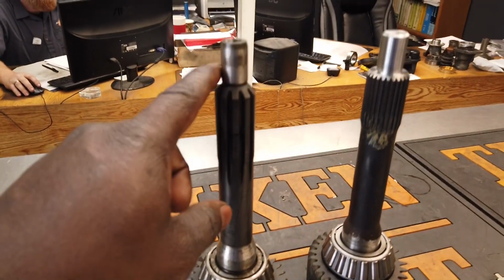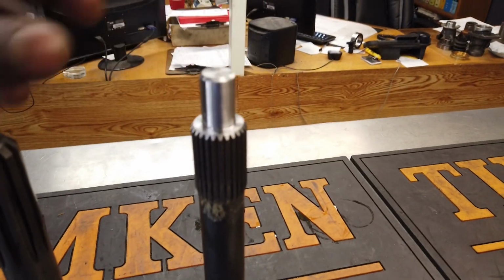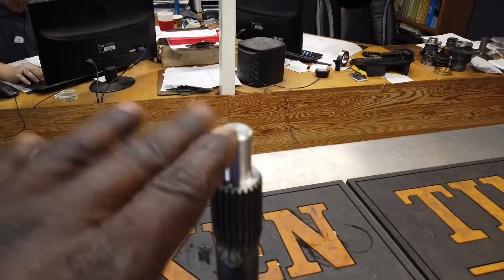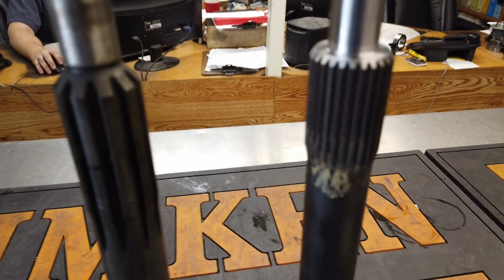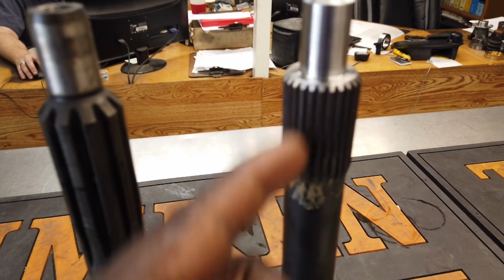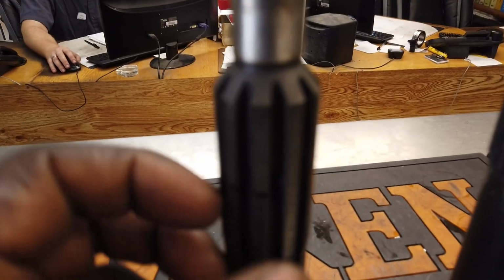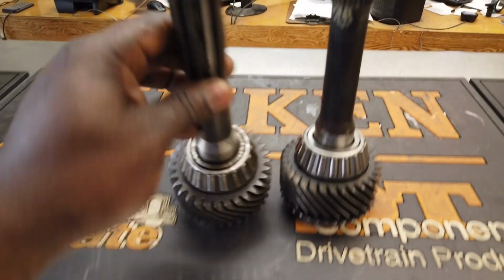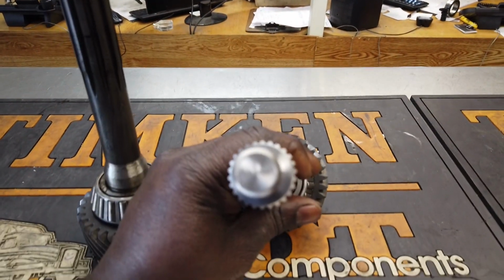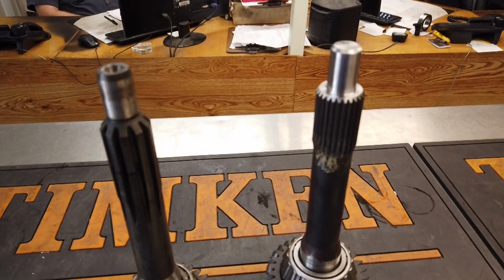So there we go, side by side. This is the Ford Cobra, and this used to be LS1. So basically we just had it cut down so it's the same height. And as you can see here, they informed me that this is actually stronger because there's less cuts, and not as deep of cuts actually. There's more cuts but not as deep. As you can see here on the 10 spline, if you really look at it from the top, there's less meat there, right? But you got this one here, it's nice and beefy. Ready for Project Mayhem. All right, let's get out of here.